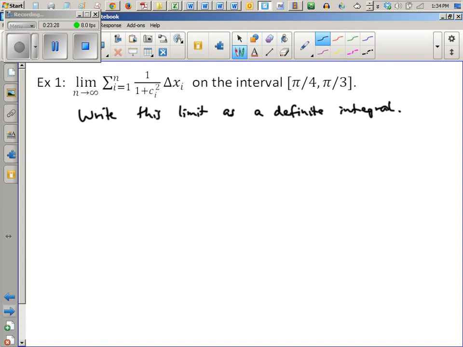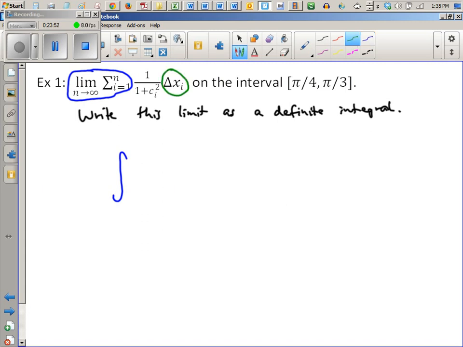So here's how I do these problems. Let me let you copy it down real quick. Okay, what I would do on this is I would circle this part, the limit and the sigma, because that's your integration symbol. Okay? And then I would circle this part over here, the delta xi.